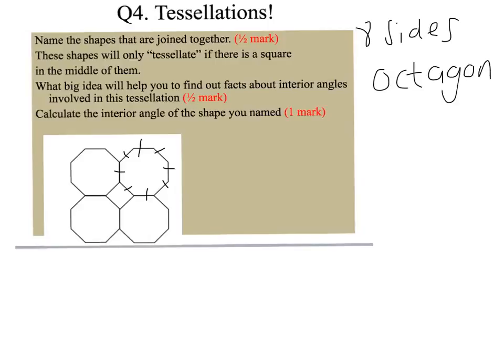So our big idea will help you to find out the facts about interior angles. Hopefully we still remember interior design, you design the inside of your house. So interior angles are the angles that are inside the shape. So I'm going to just quickly put some interior angles in. So they're your interior angles. So which big idea will help you find out about the interior angles?